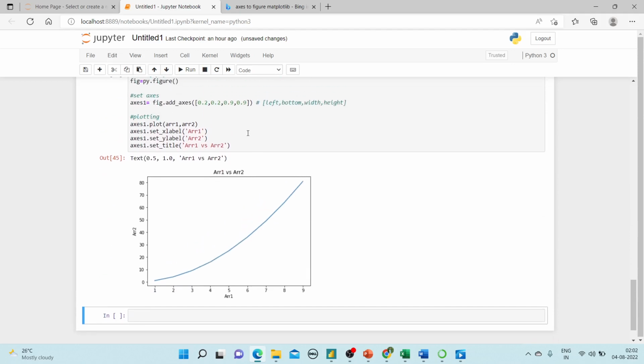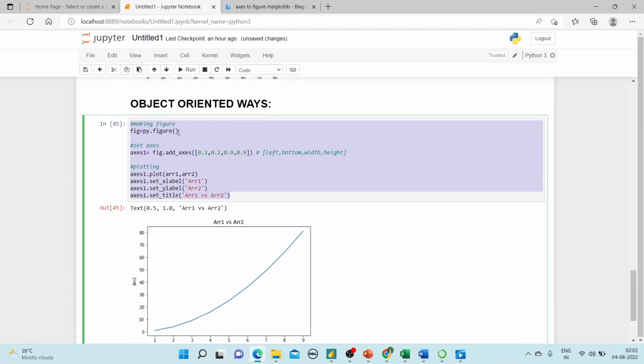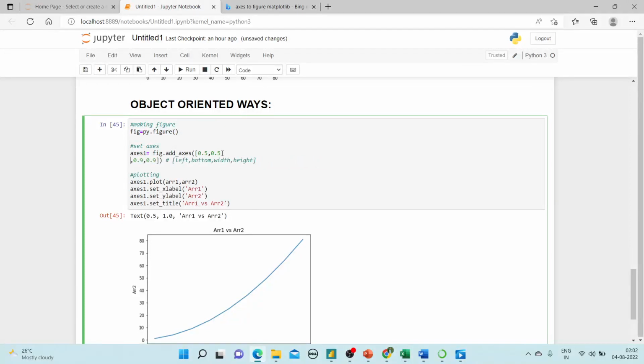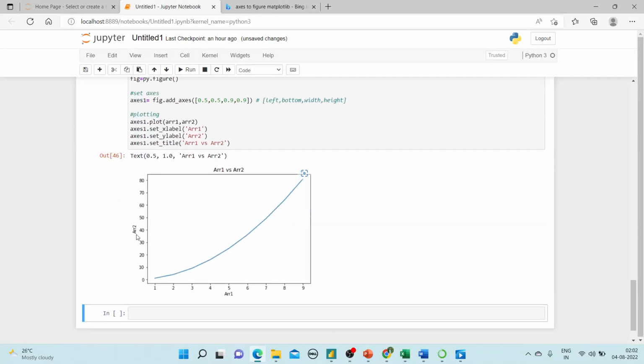And if you want to know how you can control it, then let's copy this one again. Let's make it 0.5, 0.5, shift enter. Now you can notice that your image has been shifted more towards the right direction. So in this way you can simply make changes over here.